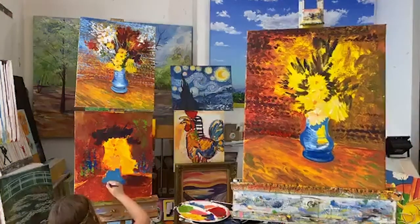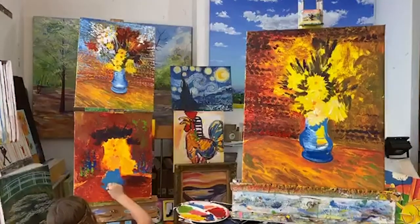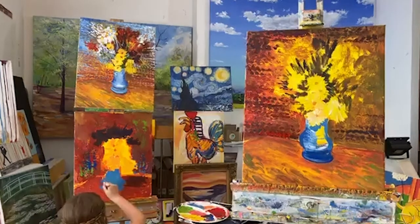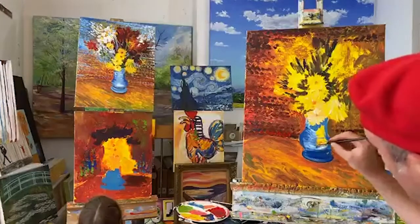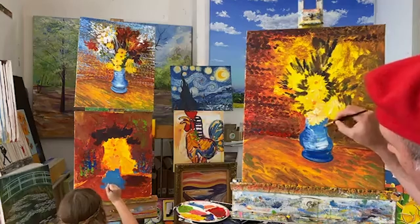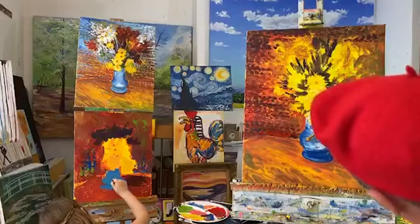A lot of people... Daisy's just sort of explained this in a way. If you don't look at your reference, you won't know what to paint. Do you see what I mean? That's a lot better. So keep looking at your reference, even if it's this, or the original Van Gogh.